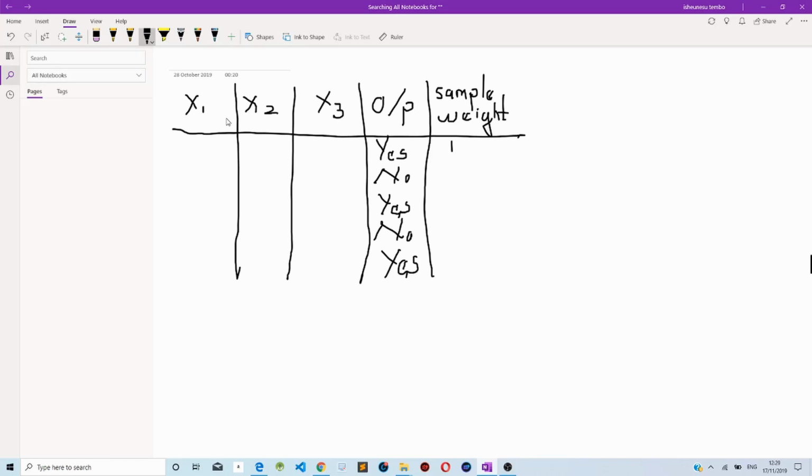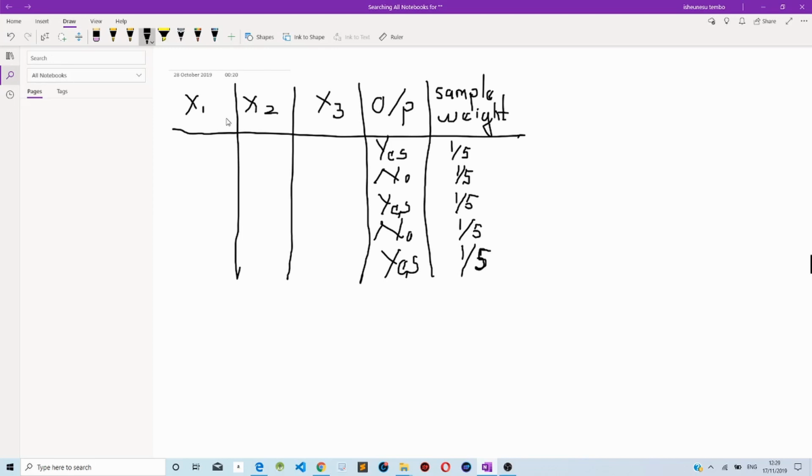So here the weight will be 1 over 5, 1 over 5, 1 over 5, 1 over 5, 1 over 5. The total of the sample weights should always add up to 1.